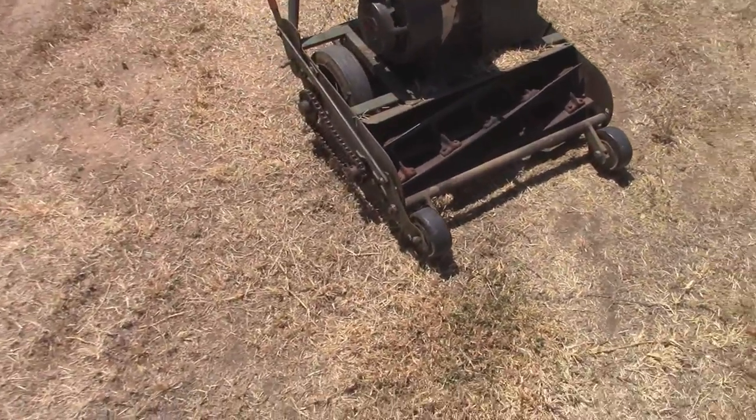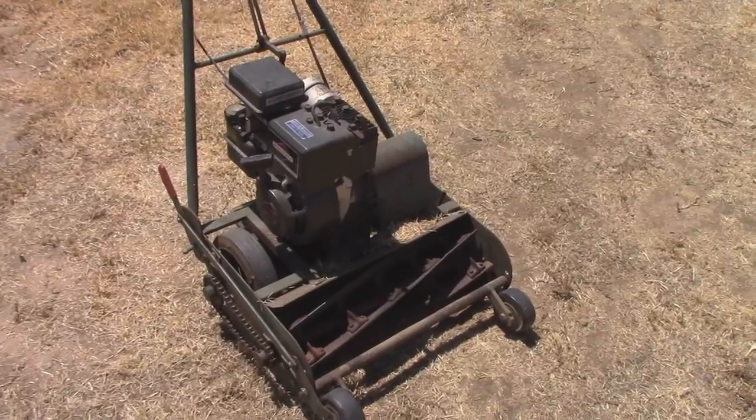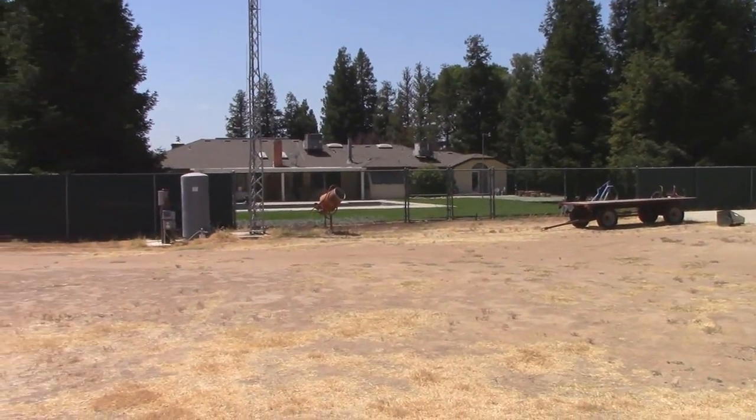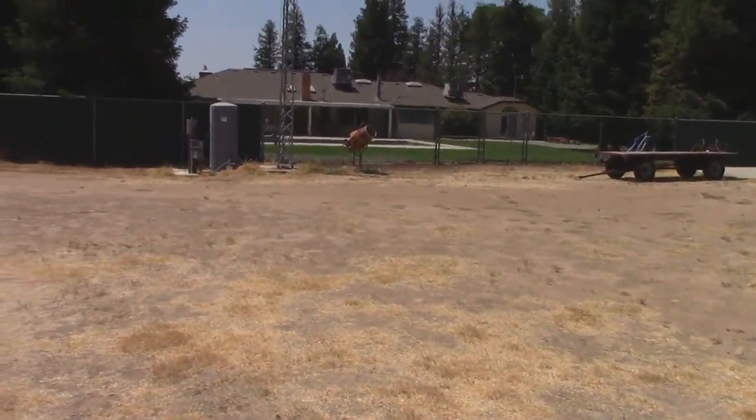As you guys can see, you definitely get the golf course look with one of these. And that's what he wants it for, because he wants to put a putting green into his yard. But these are just really nice mowers for having that nice clean cut. I wish the ground was flatter and the grass was greener, so I can show you guys the type of performance it really does. But the dad's lawn has already been cut. He's got a yard service, so I'm not gonna bother with that.